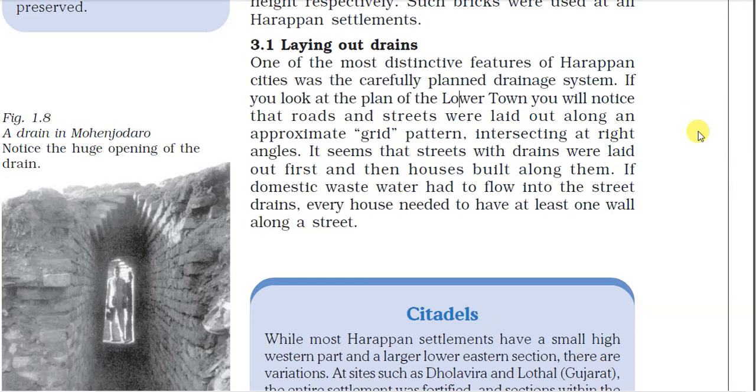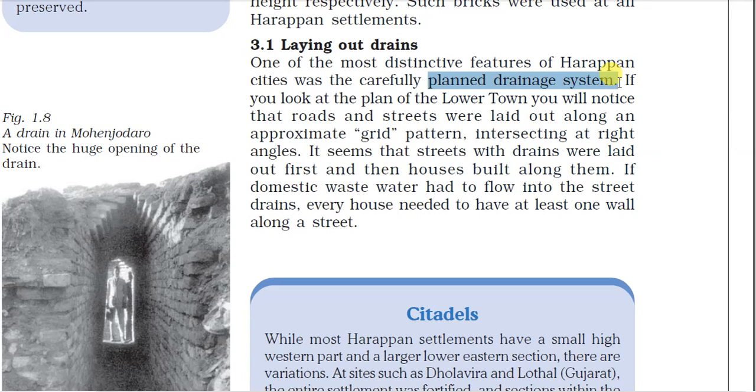As you can see, the town planning was present, and that is shown through a planned drainage system. Drainages, again, please try and recall Mesopotamia. We have done this in the case of Mesopotamia. Now we are applying it on the Harappan civilization.